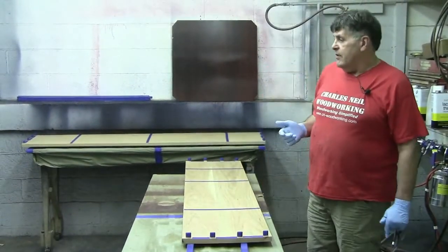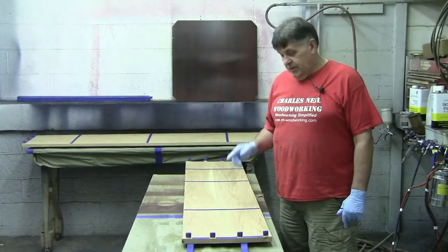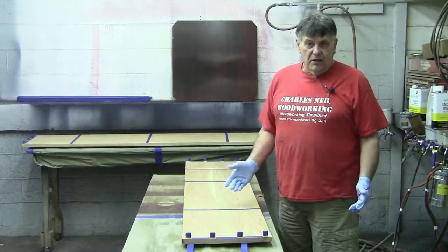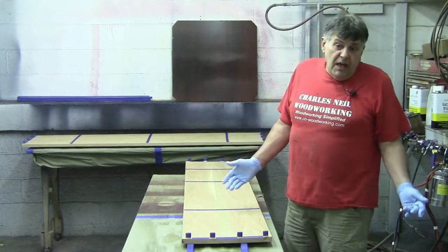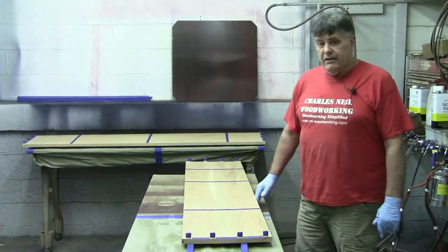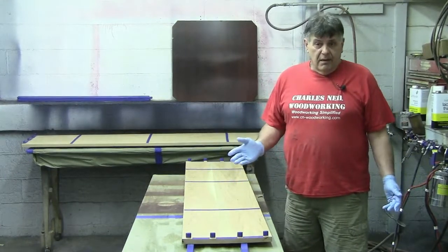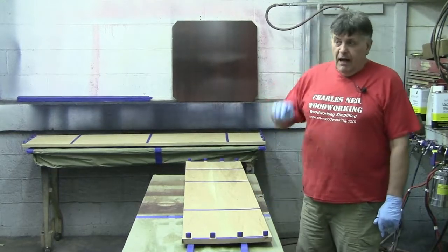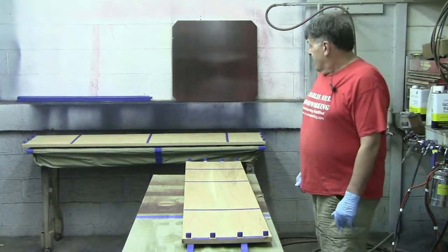Now the question came up, will the finish, because it's going to be a little bit under the joint, cause a gap? No, it's just not enough there to create an issue. But if it did, because the fronts and the back of it have not been sanded or prepped yet, we could take care of that. It would be minor, if any. I'd wipe it with a little bit of white glue and sand over it and be done.